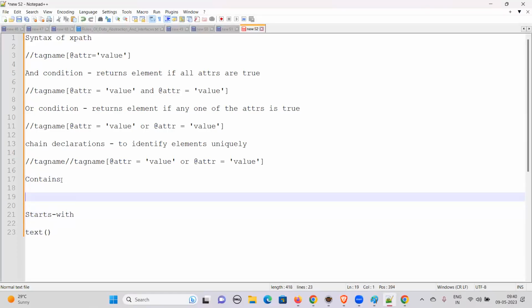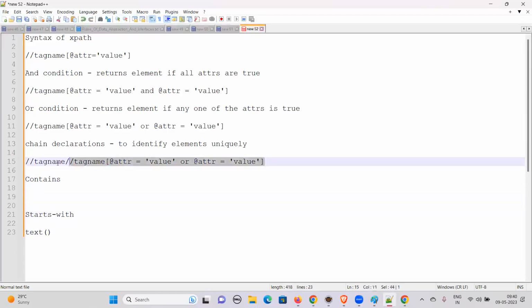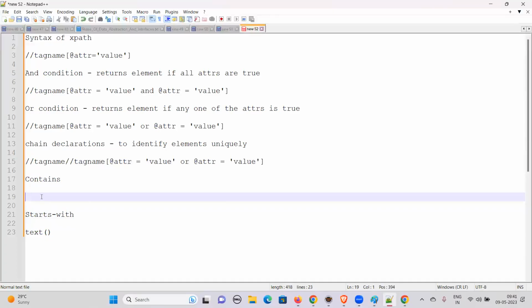What is the syntax of contains? If you are trying to identify some element and you're not sure, it may change, as we discussed about dynamic changes. In that case this attribute value may change.